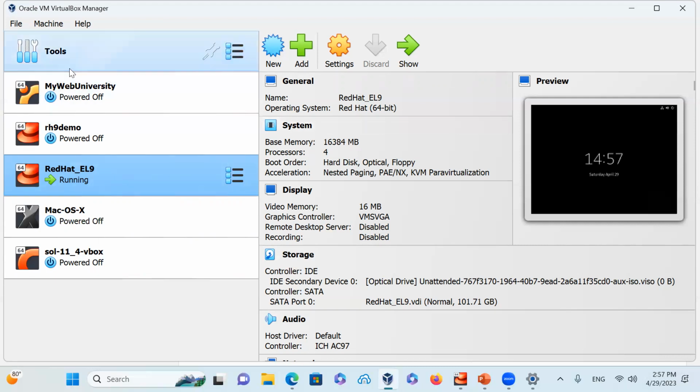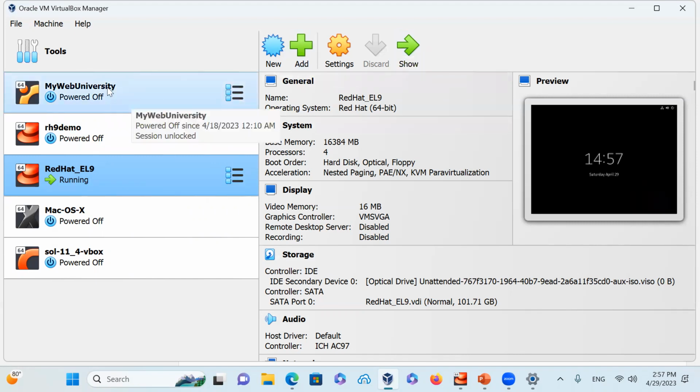The guest operating system, these are all virtual machines, so they run as the guest. The reason they call it guest operating system is they come and go in memory and processor, but they're not residing in memory forever, like Windows, which is the host operating system. Once they get to run, like this one is in running state, you can click on Show and you will get it. These other ones are powered off.